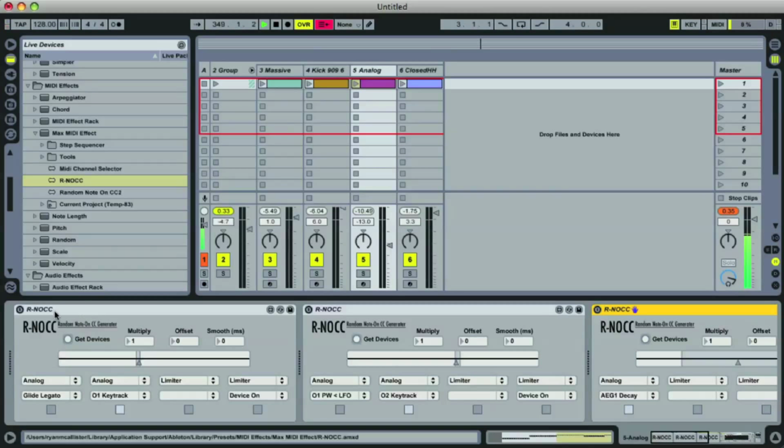And if I turn on the first RNOCC, what we've got going on here is we are modulating the key tracking of the first oscillator. And so this will provide subtle detuning, weird detune variations, and gives it kind of a weird analog sound that I quite like, actually. So here we go.